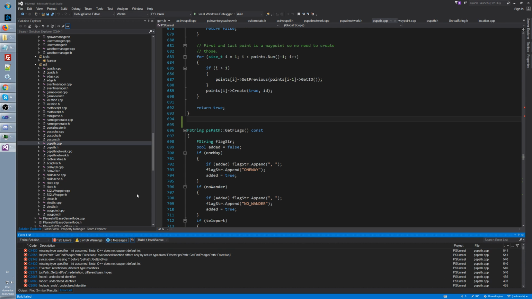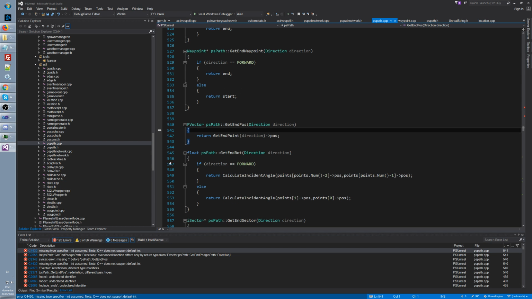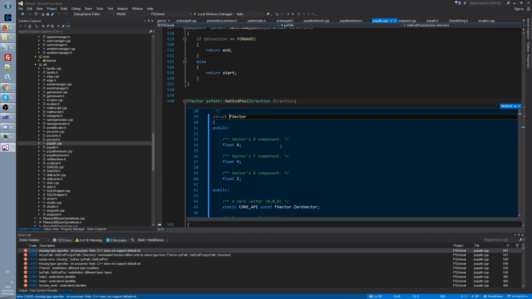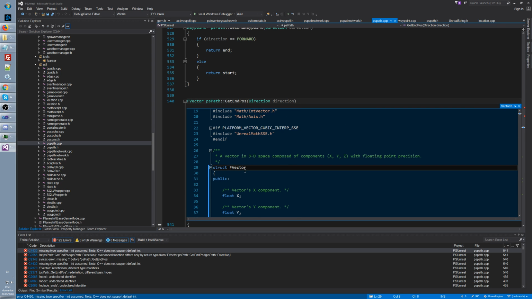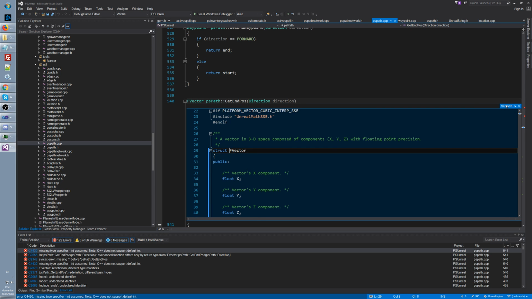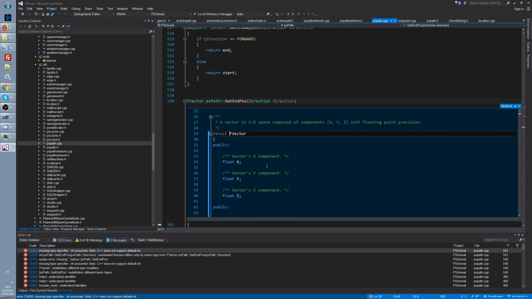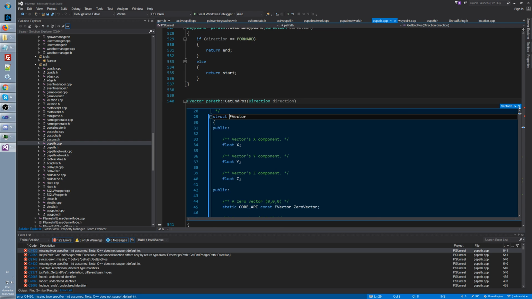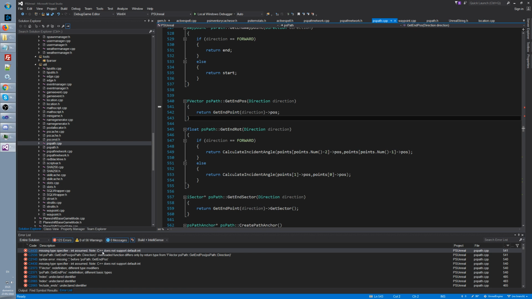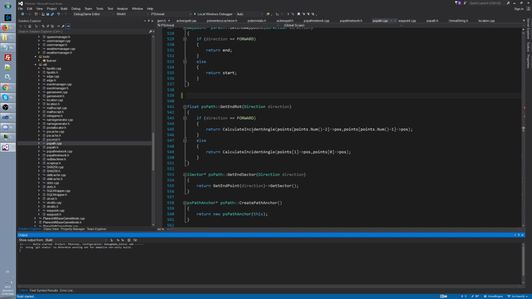It doesn't like any function with a vector? Yeah, could be. Missing type specifier. Yeah, again, f vector it doesn't like, right? It doesn't understand f vector in this thing. If I search f vector, maybe it doesn't even find it. No, it does. You see, it's here, inside vector.h, which I hope is inside the math folder of Unreal Engine. So it's finding it, but it's not finding it.